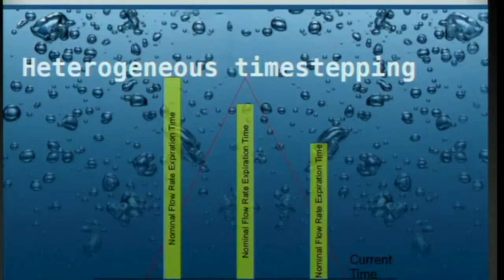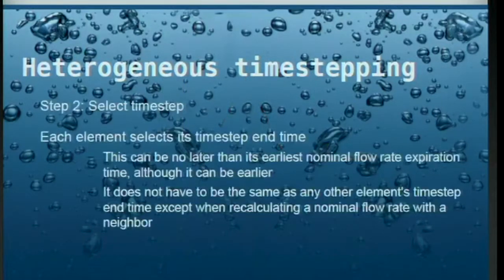So just imagine a triangular element, and these are my 3 neighbors, and I've calculated an expiration time with each of my 3 neighbors, and those times can be 3 different times. Then each element can select its own time step. And in practice, we're having each region select a time step, and the region runs the same time step for all elements in the region. All those elements are close to each other, and so they'd usually select a similar time step anyway because the same weather conditions are going to be prevailing. But in theory, each element could select a separate time step from every other element.